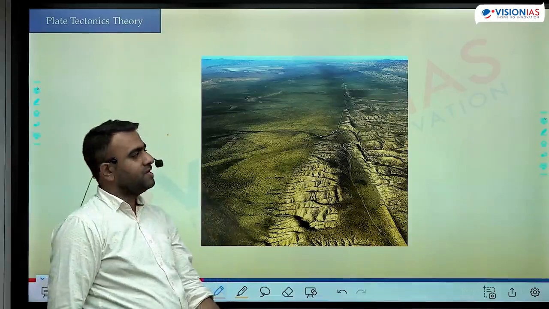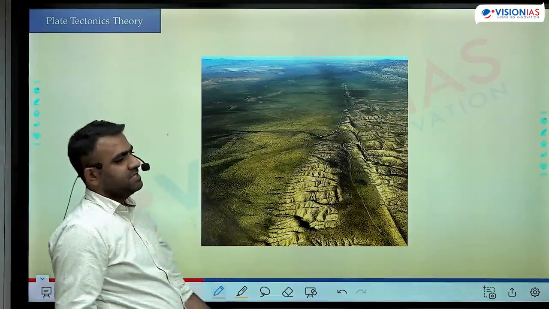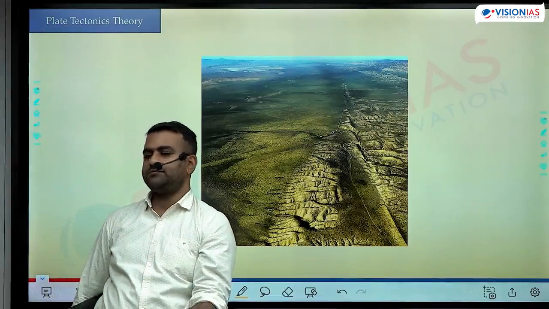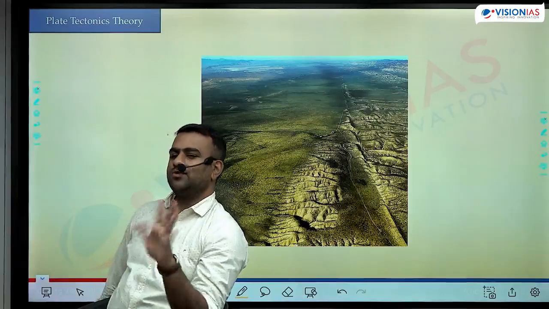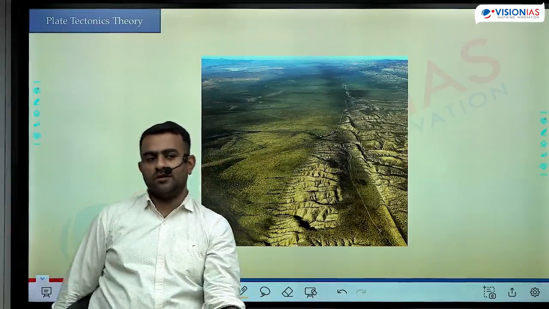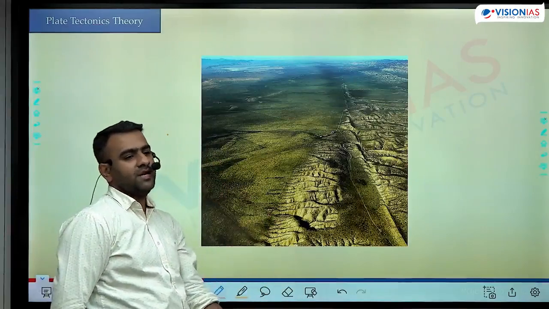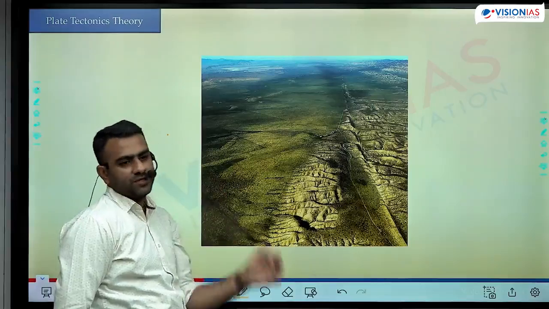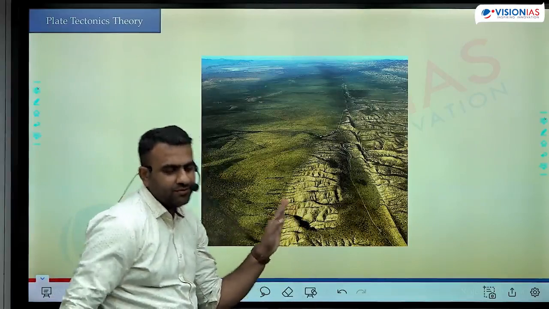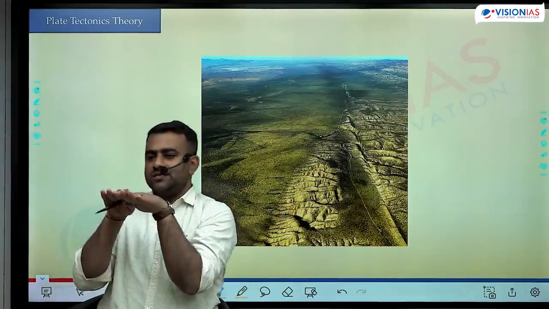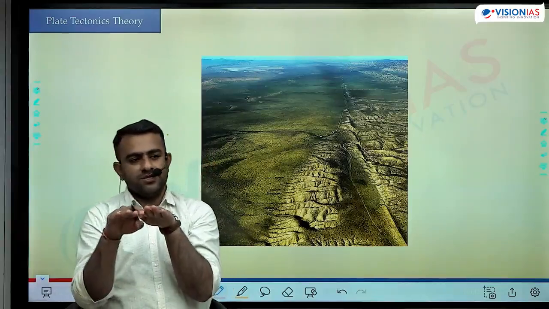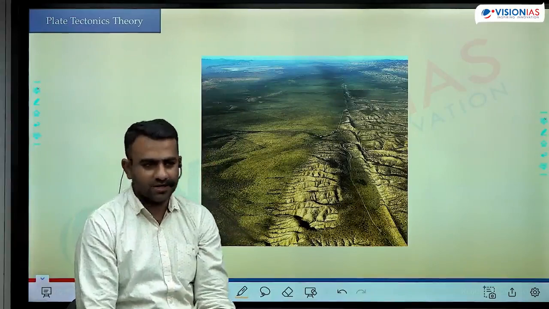A parallel plate boundary is where two plates slide past against each other. They are moving against each other. Here there is no destruction of plate. Plates are not getting destroyed. There is no construction of plate. Plates are not getting created because there is no magma eruption here. No subduction, no magma eruption. The plates just slide past against each other. They conserve each other. There is a conservative plate margin.